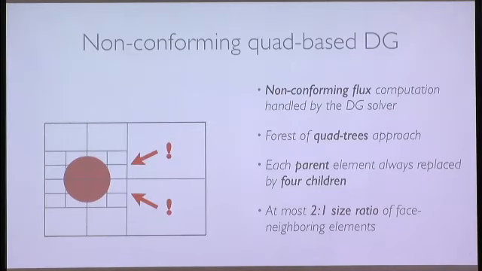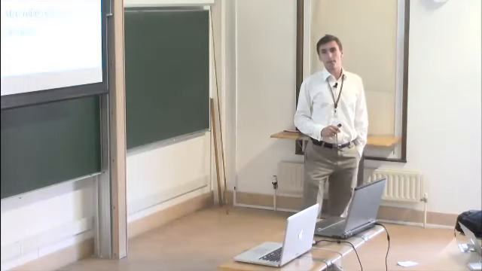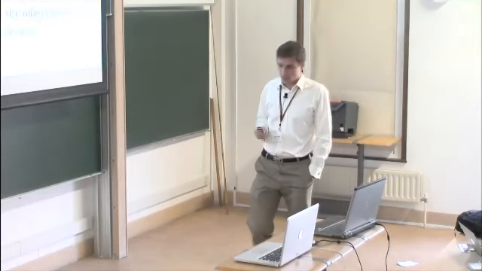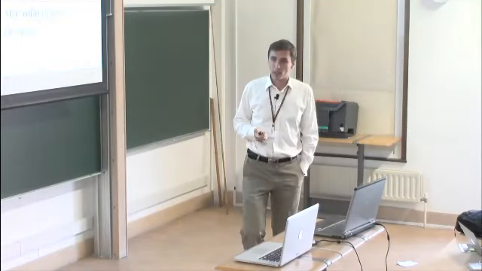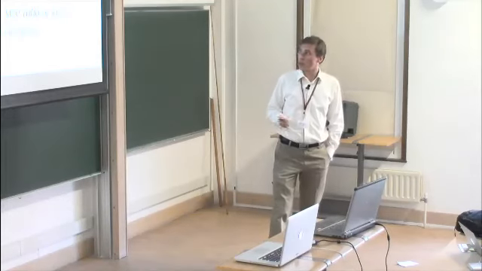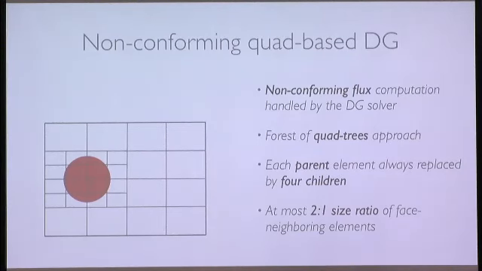But say our feature moves somewhere else, we obviously would like to refine here. But then we run into trouble, because we don't want refinement over there, since our feature is not there yet. But because we want to keep the 2-to-1 size ratio, we still need to refine over there. So that's one of the downsides of this approach, because we really want to keep this 2-to-1 size ratio for the reasons I'm going to discuss in a second.